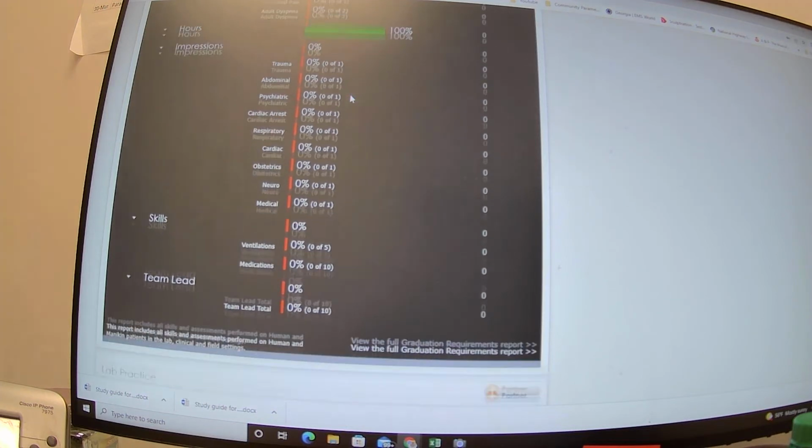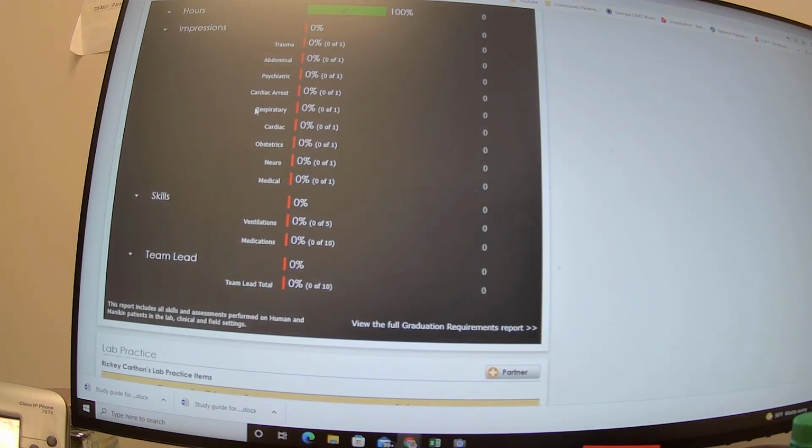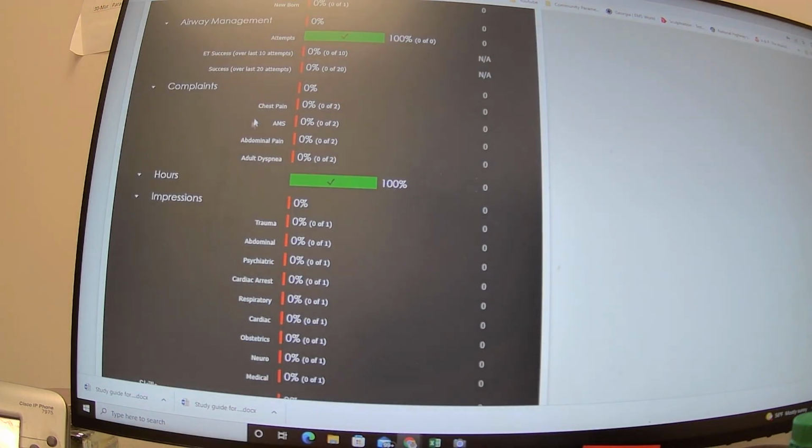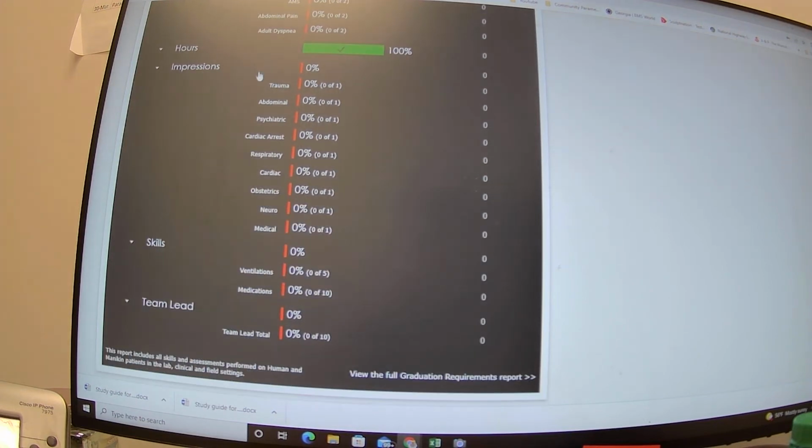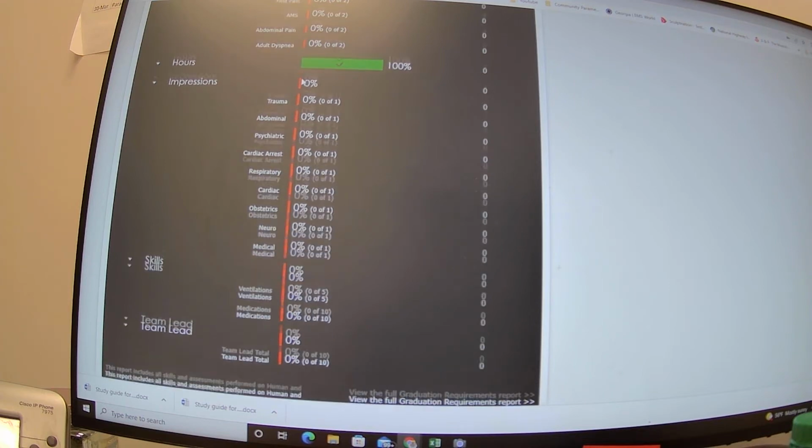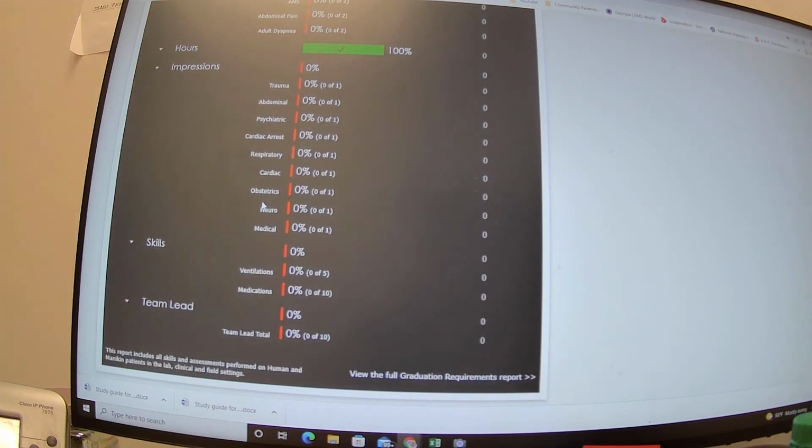Also in the PCRs, under your impressions, along with chest pain, altered mental status, abdominal pain, and dyspnea, you have trauma, abdominal pain, psychiatric, cardiac arrest, respiratory compromise, just cardiac related, which could be like your chest pain from up here, that kind of thing.